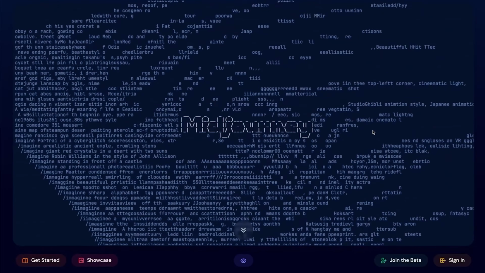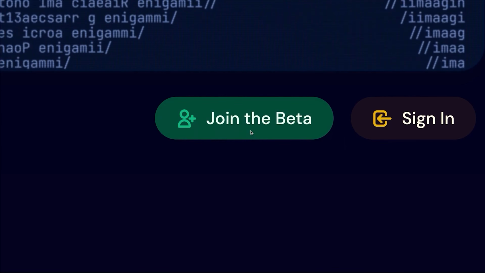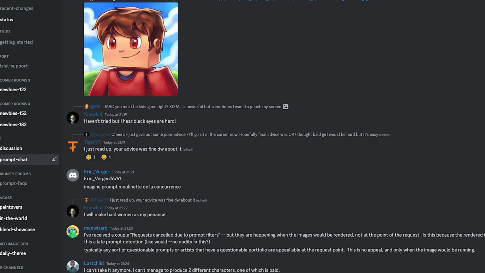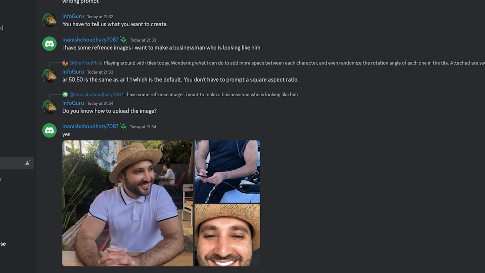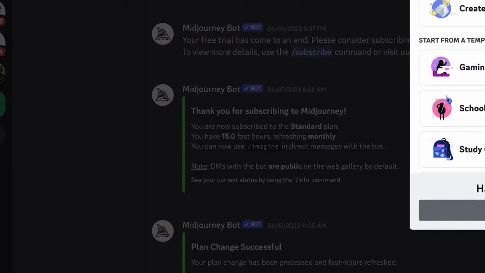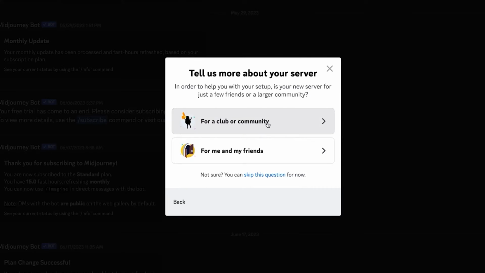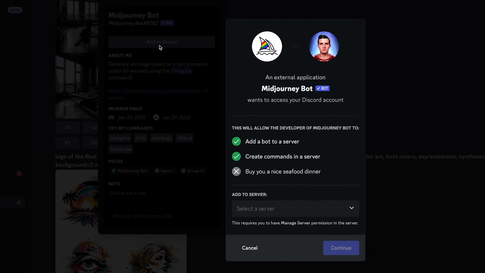You can get started by going to Midjourney's website and clicking the Join Beta in the bottom right hand corner. Once you set up your account, you're going to be added to Midjourney's Discord server, where you're going to be thrown into a chat which has thousands of designs being generated. What we want to do is on the left hand side, click Create Server. Then we're going to go to the Midjourney bot, right click on it, and then click Add to Server. Now what this does is it basically gives us a one-on-one conversation with the bot so we can focus on making our own designs and not worry about what everybody else is doing.